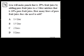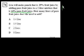Problem 76. I should copy and paste all of these word problems, we'll parse them together. Problem 76 in green. Lisa will make punch that is 25% fruit by adding pure fruit juice to a 2-liter mixture that is 10% pure fruit juice. How many liters of pure fruit juice does she need to add? So let's let P equal liters of pure. And that's what they want us to figure out.